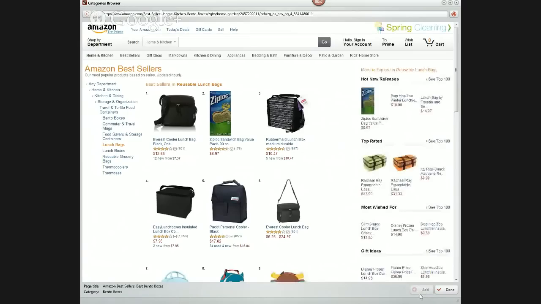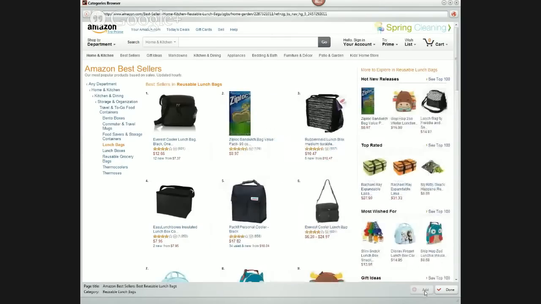So we're diving into these categories very deep. You can see we're going 3 and 4 and 5 layers deep. And we're adding products that are going to be selling, and they're going to be viable products. That's our goal today, is to give you actual products. I don't know how much we get when we start this, but literally in an hour to an hour and a half, you'll be able to pull out 10,000 products.